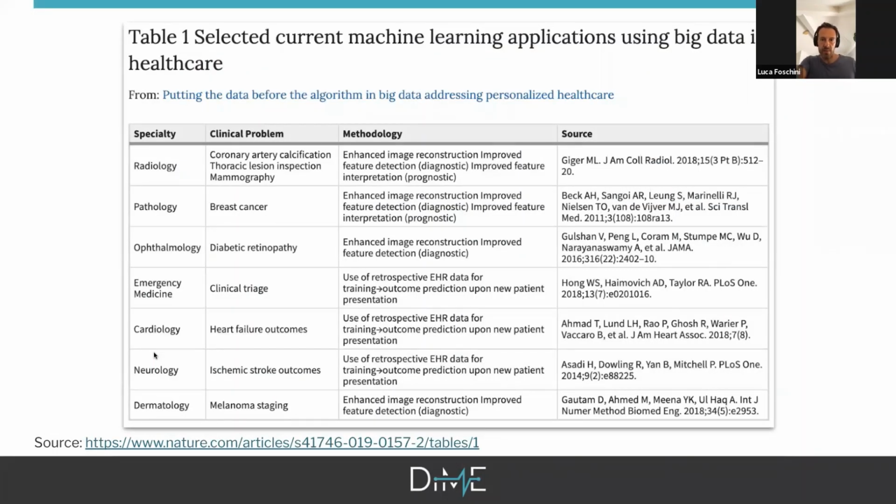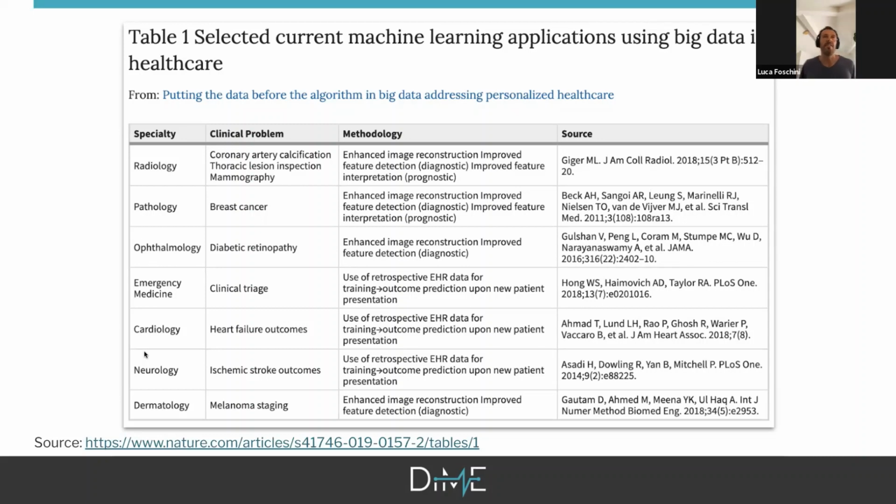And this last one is a table that comes from a paper very recent, a couple of weeks ago, actually, that organizes a subset of the algorithms presented in the previous slides, but by therapeutic areas, and really makes the case around the importance of the data these algorithms are trained on. In fact, the paper is called "Put the Data Before the Algorithms," and makes the case that is somehow novel in this community, that there's really two fundamental applications we can think of machine learning in medicine.